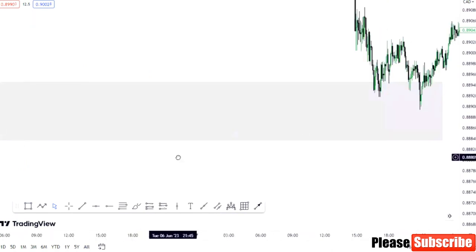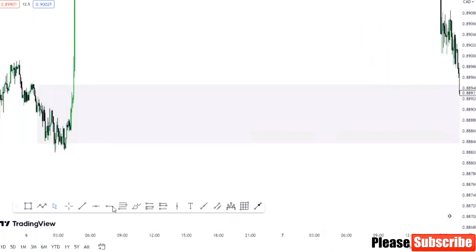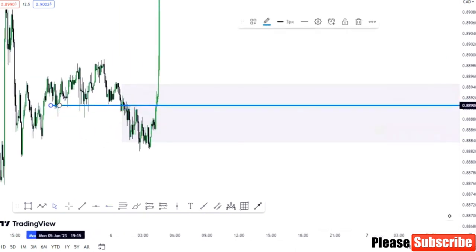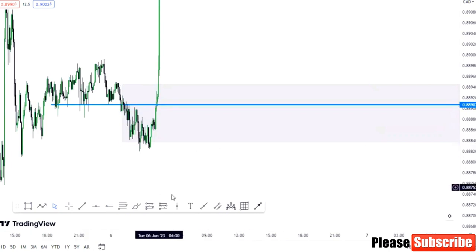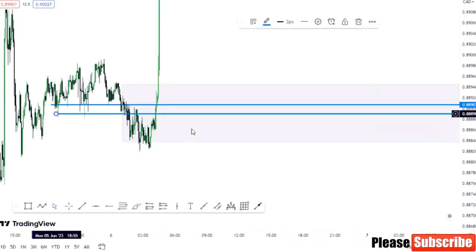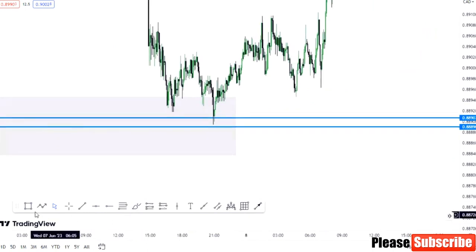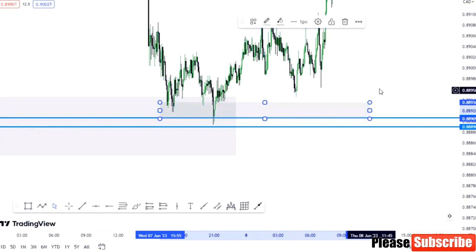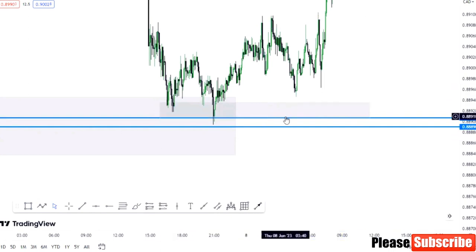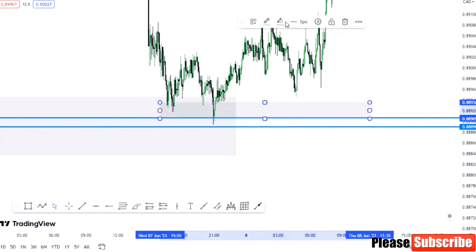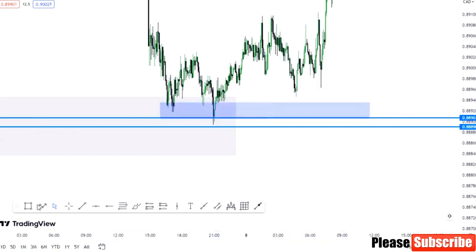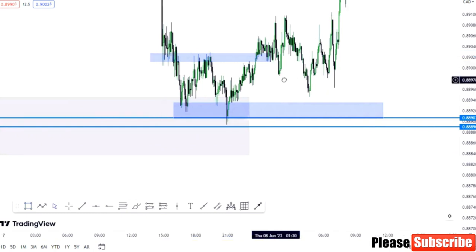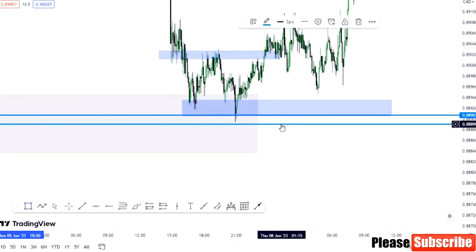So first of all, what we're going to be looking at is this level. This is a very good zone. Let me put a line there so I can mark it. You can see we have a very strong zone right here where the market reacted very well. I like to draw it like this, over here. Let me make this blue, and then we also have the next zone over here. You can see it's a very strong zone right here.